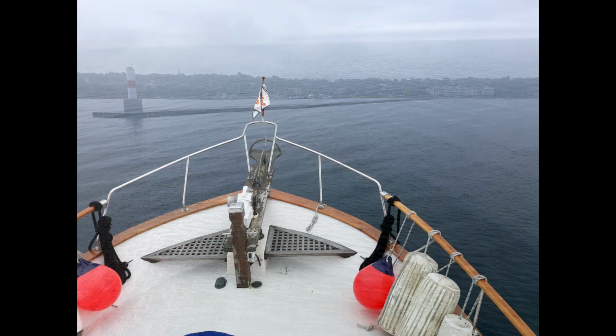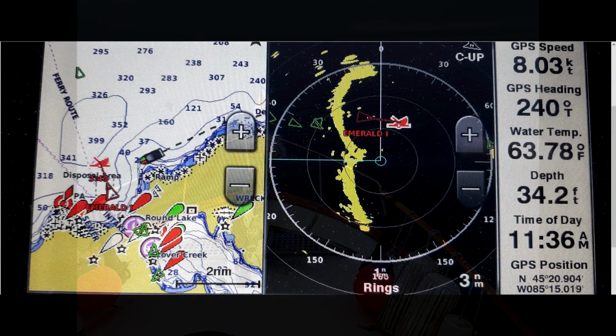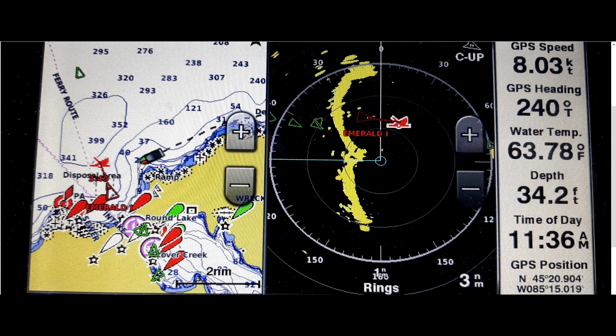The visibility dropped in some fog and haze, and I decided to play with my radar for a bit. They say you should make it a habit to play with your radar display on a regular basis, even on good days, so when you really need it, you don't have to scramble to locate the instruction manual. Here's a picture of my chart plotter as I pass by the town of Charlevoix. Passing by Charlevoix is in itself a bit of a sin, since all the cruisers seem to enjoy stopping there. But I passed it by.